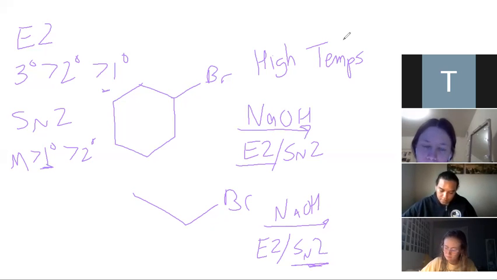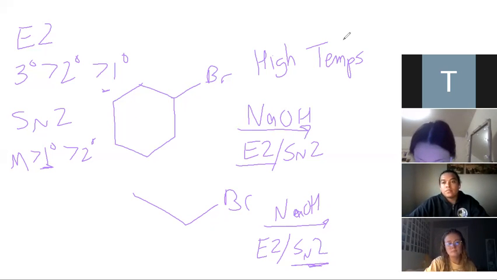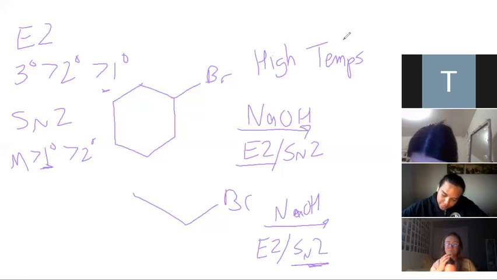So this is just how you pay attention to those. Oh, it should be a lowercase a. You just watch out for that. Those are basic principles, and they will stick to you. So if you remember those basic ideas as we go through and do it, that makes sense. So we can talk about the Zaitsev versus Hofmann conditions, and then we can hop into the practice exam. Do you guys have any other questions about this stuff besides Zaitsev and Hofmann?